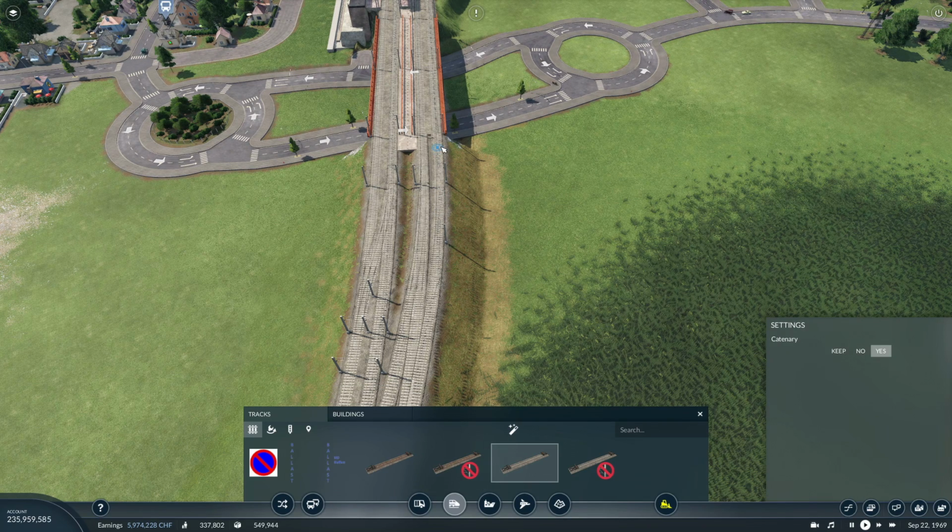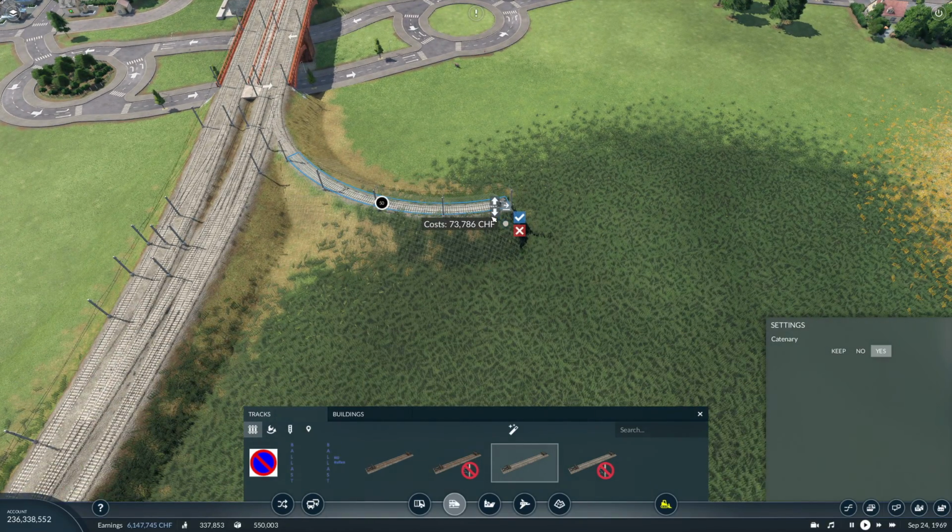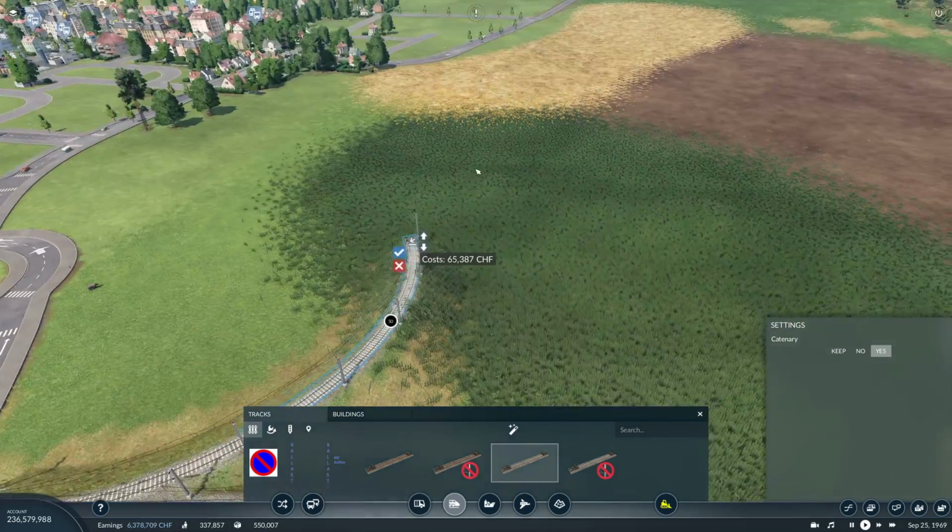What have we forgotten though? Or what have I forgotten? Yeah, we need the bridge out here. Coming out straight. Not bridge. Junction. Switch. There we go. Then we can head down. Are we heading the right angle?